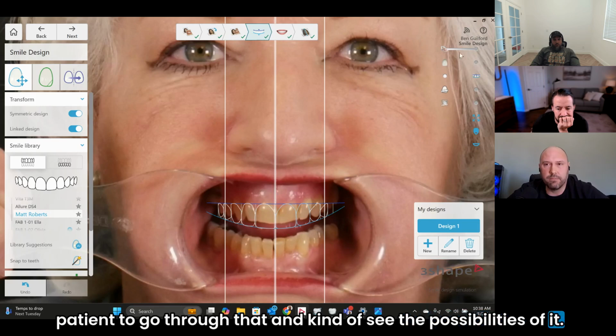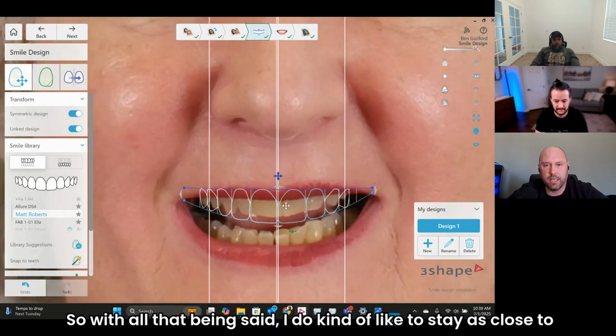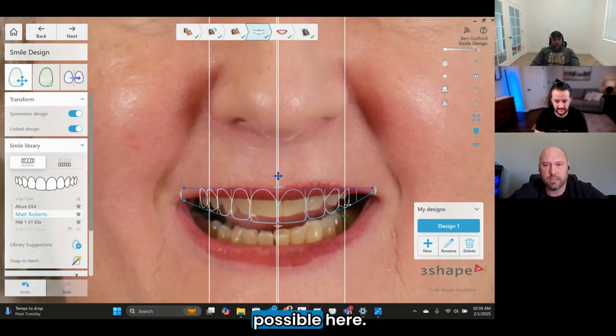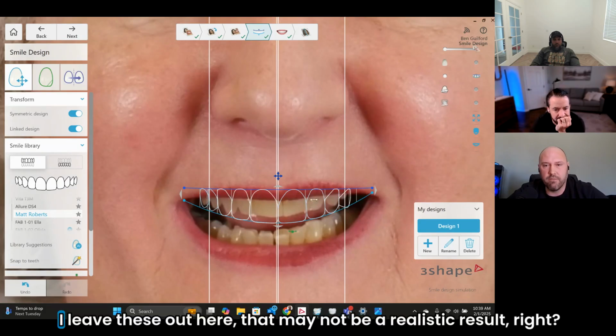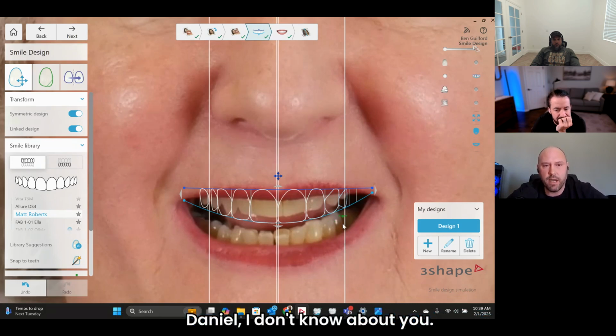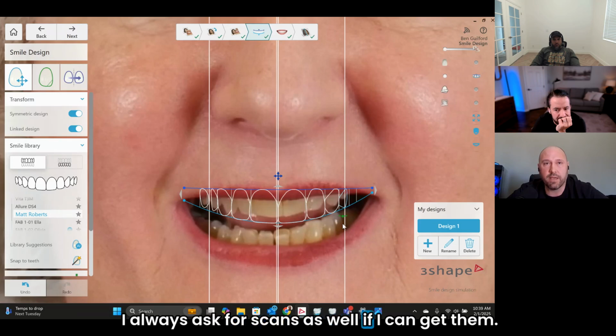So with all that being said, I do like to stay as close as possible here, meaning tooth size. If I leave these out here, that may not be a realistic result, right? Daniel, I don't know about you. I always ask for scans as well if I can get them.